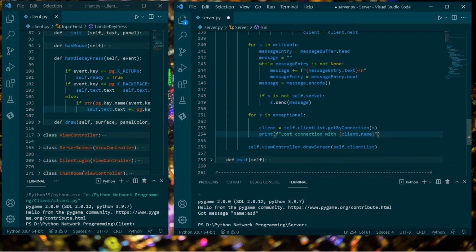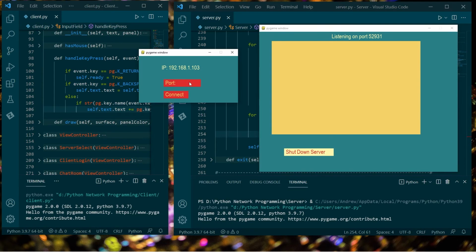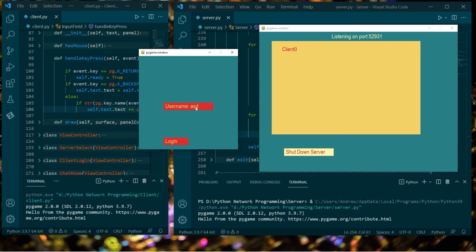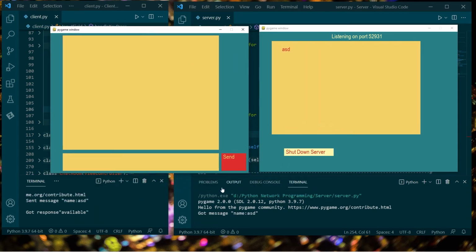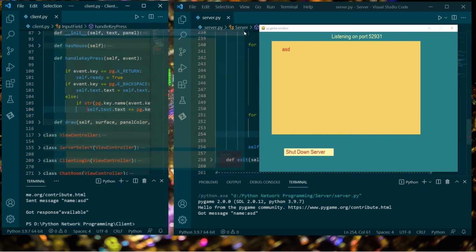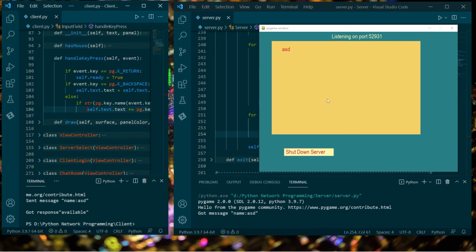Okay, cool. So then what we do is we run some code to drop the client or something. So let's just test this right now. Okay, so we've got the message that we've connected basically. Now if we exit, it's not working.